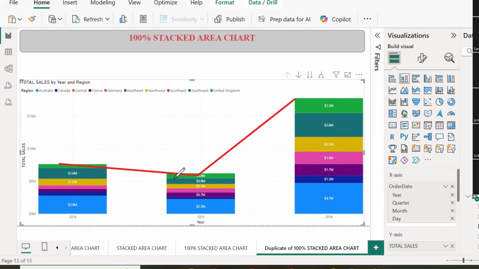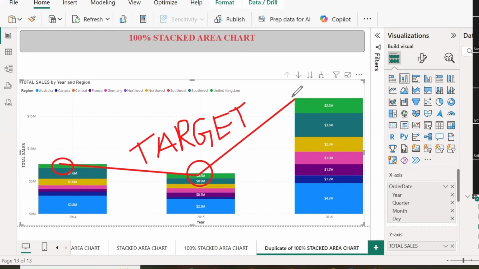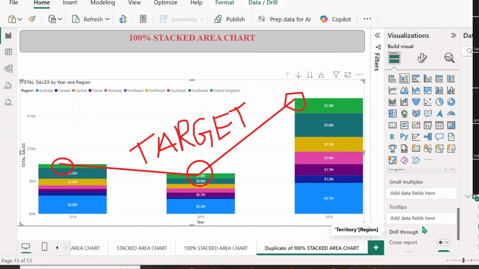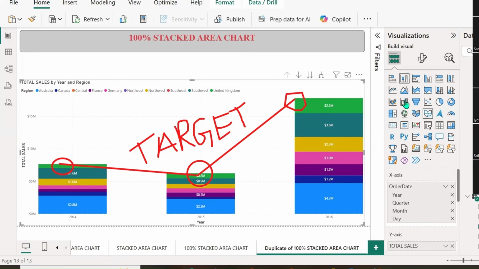So if I have the target, how can I see the data? So this is my target. How is my target impacting the sales, or what is the sales amount, or what is the tax amount that is impacting? So we have the y-axis. We will also have, where is that? Okay, in here we do not have it.